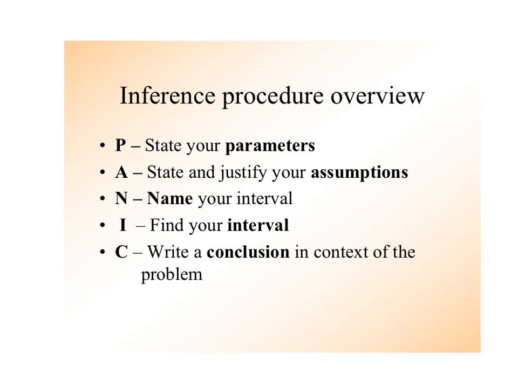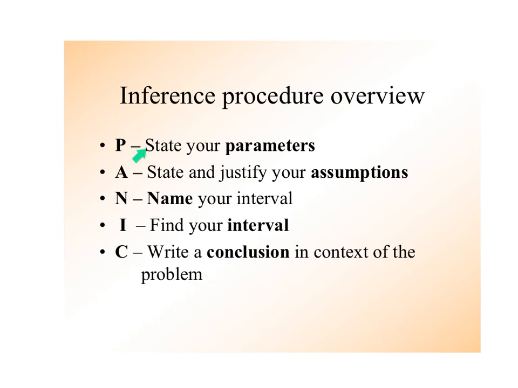So that's for step A. And then N, naming your interval, making sure you use the right name, because we could either be dealing with means or proportions, so I want to make sure that you're choosing the right one. Letter I is, find the interval. This is the calculation part. This is based on this formula that I showed you a little while ago. And then C, we're going to make a conclusionary statement.